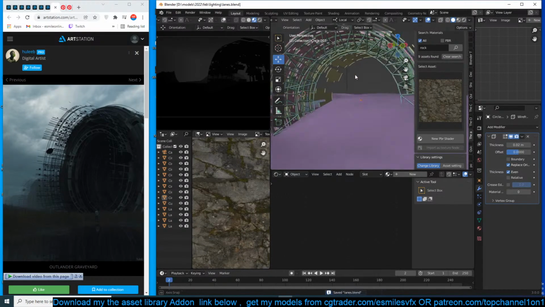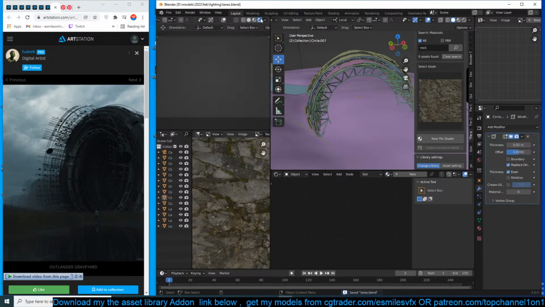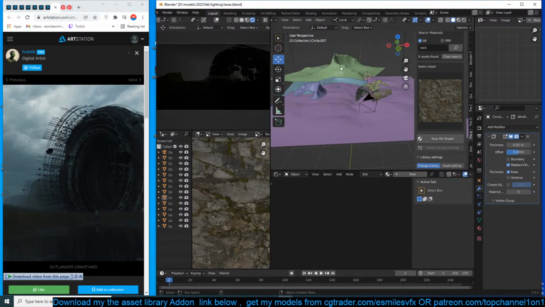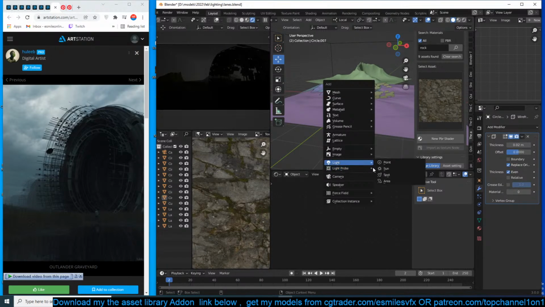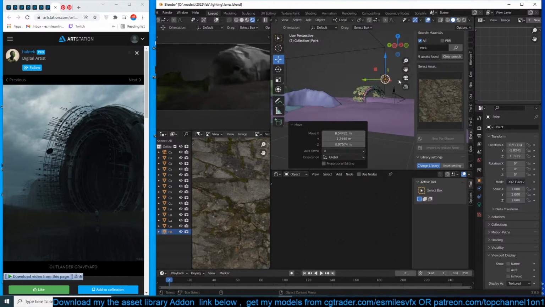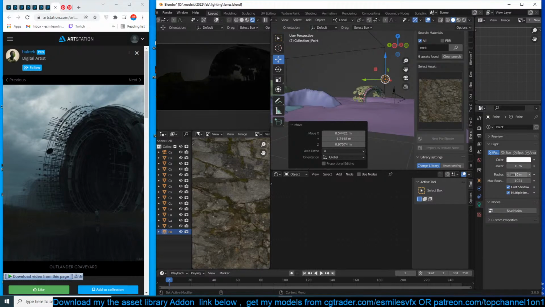Just try to make something that looks good. Let's go back to Cycles and see. And we can add, let me add a big area light here. Can just even be, let's try 5.